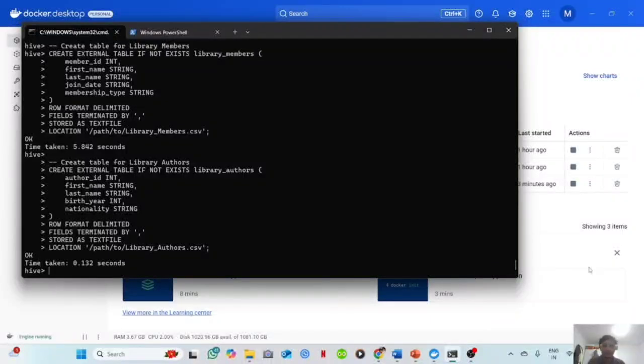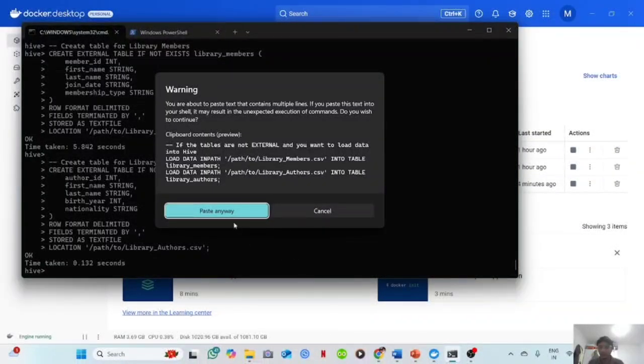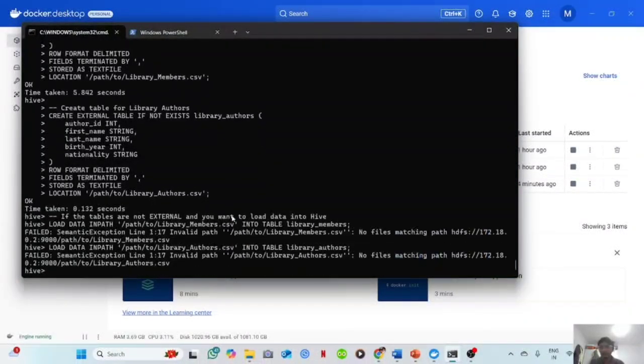Again, now by using queries, I'm going to gather information from the tables. So for that we have to give a query. Now I'm loading data into the table by using this command query.